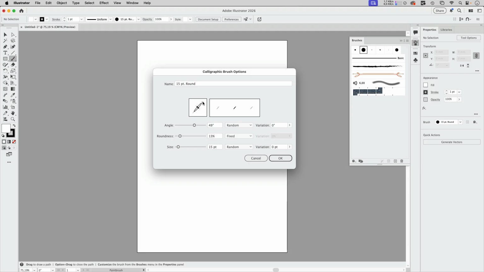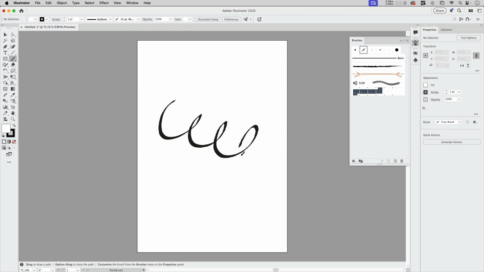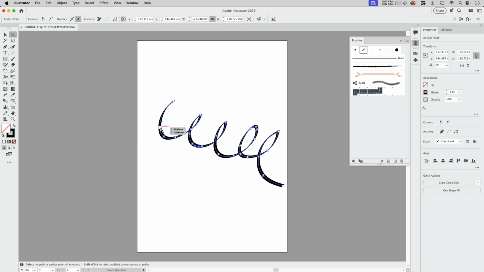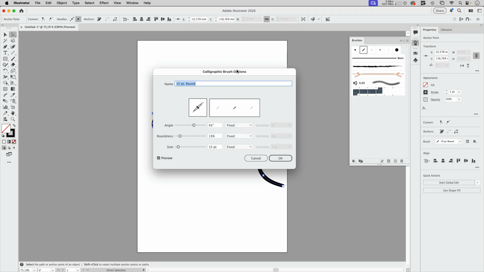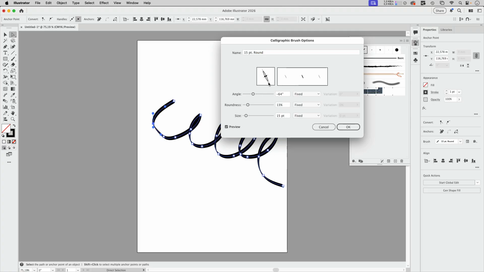And in order to have calligraphic strokes, you would have this kind of oval and adjust the angle, which you can tie to several features of your graphic tablet. But when using a mouse, of course, you set this all to fixed, and then you can draw a calligraphic stroke. And the interesting thing in this is that you can edit this. You can adjust the line that you have drawn afterwards, and you can of course also adjust all these options and change that rotation later on, and that path adjusts to that, which is pretty interesting, of course.